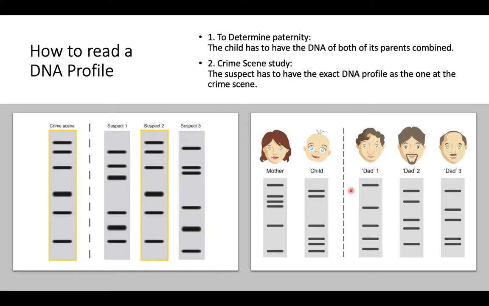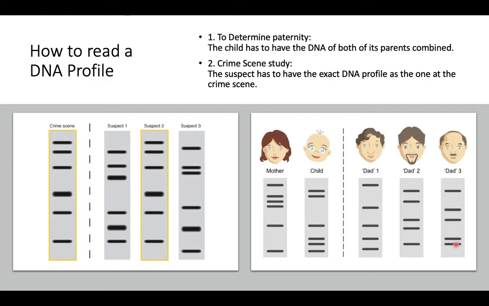So we know that there is no match here with dad 1, so we can exclude dad 1. We see there's a match here with dad 2 and dad 3. So one of these two guys happen to be the father of the child. So then we move on to the next region that does not match mom. So these two regions right here, we see that these two regions perfectly match dad 3.